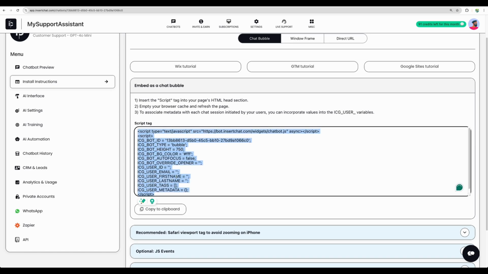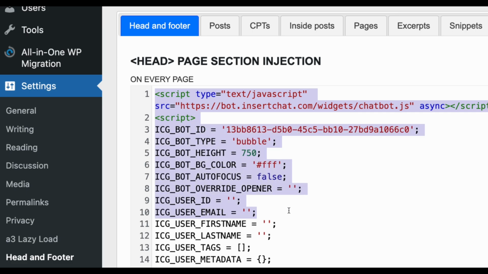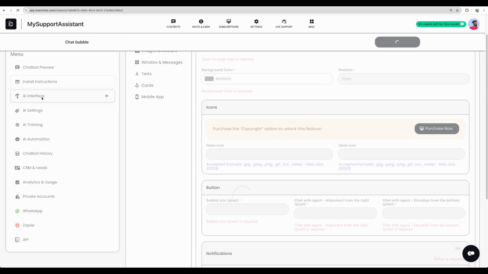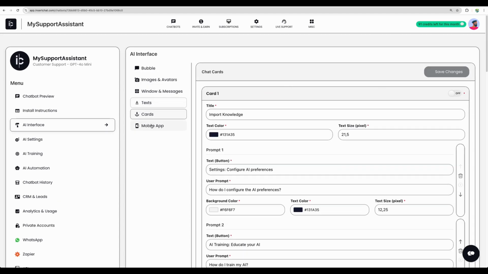As you would expect with any similar software, you can find a script. And then, for example, if you run your website on WordPress, there are tons of plugins with which you can add that code to the header section of your website. Even if you are not using WordPress, this installation step should be very easy. You just add that, save your settings, and you can refresh your website and your chatbot is there. Okay, getting back to the settings, you can of course configure the look and feel of your chatbot.